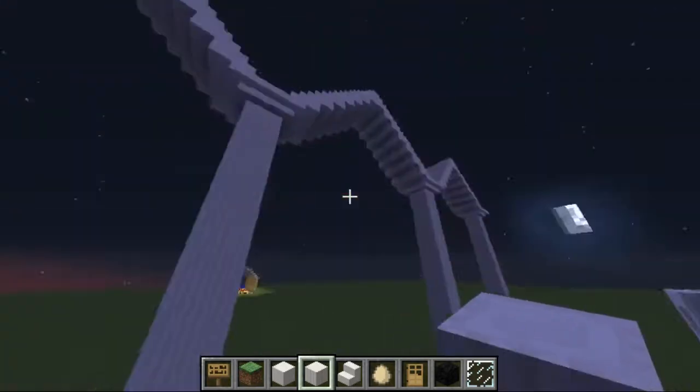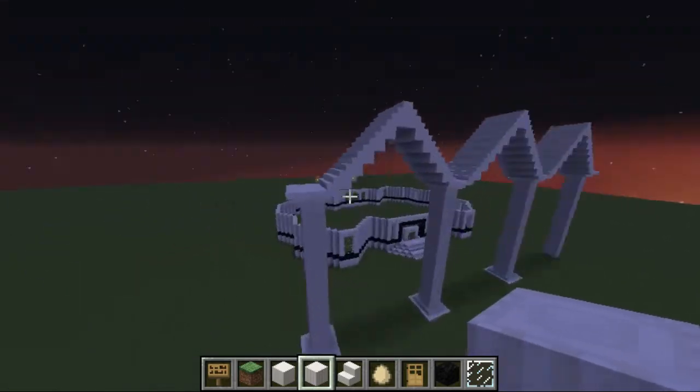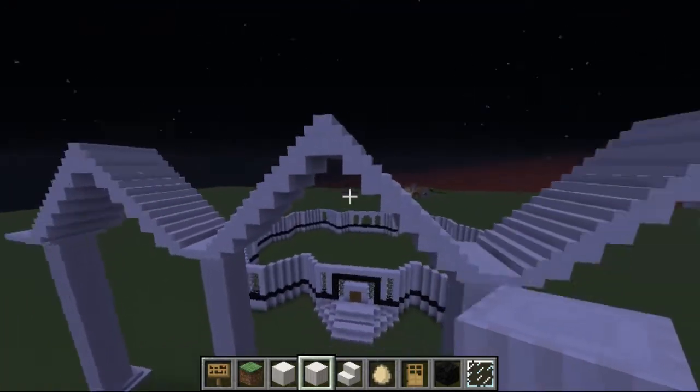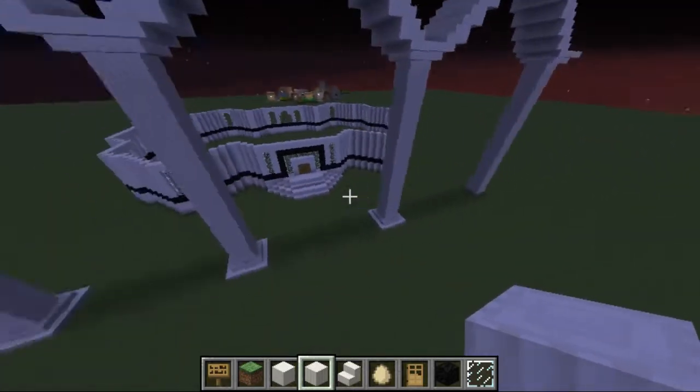So I started building it, and apparently I wanted to build a column type of thing here, which looks pretty cool. It's just I didn't do it in the right standard, because to me nowadays it's just too pointy. If I had done it in a better manner, maybe it would look nice.